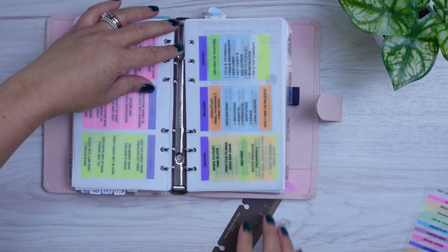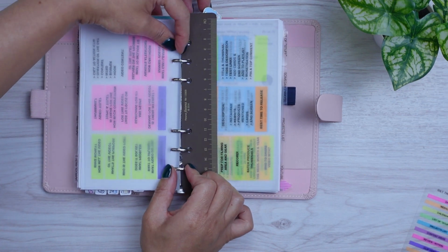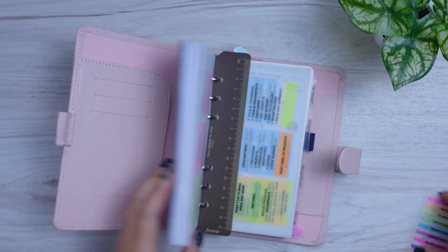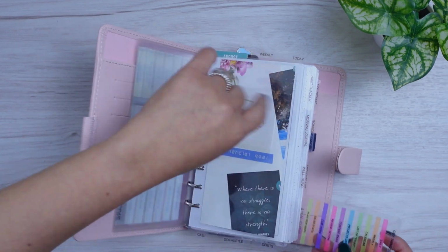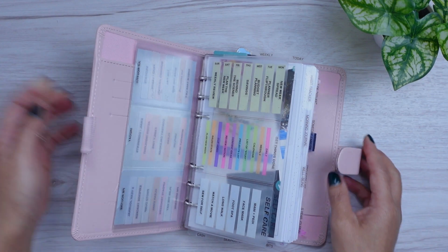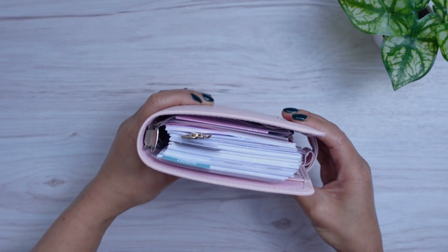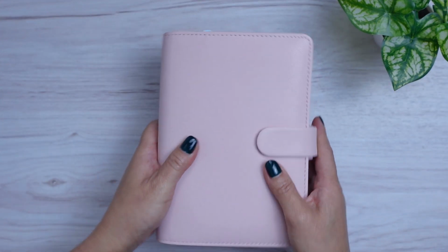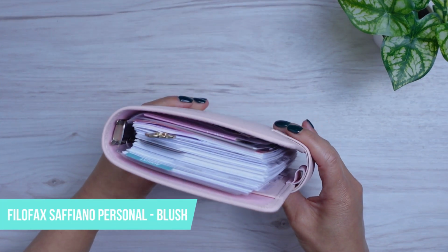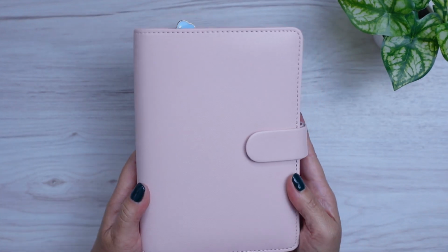This looks promising. Let's pop the ruler page marker in that. Close it up. And let's have a look. Let's pop this. Ooh, looks good. And let's see if it will close. Are we ready? Hey! That looks fantastic. So there we are. Filofax Saffiano Organiser in personal size in the new shade of blush.